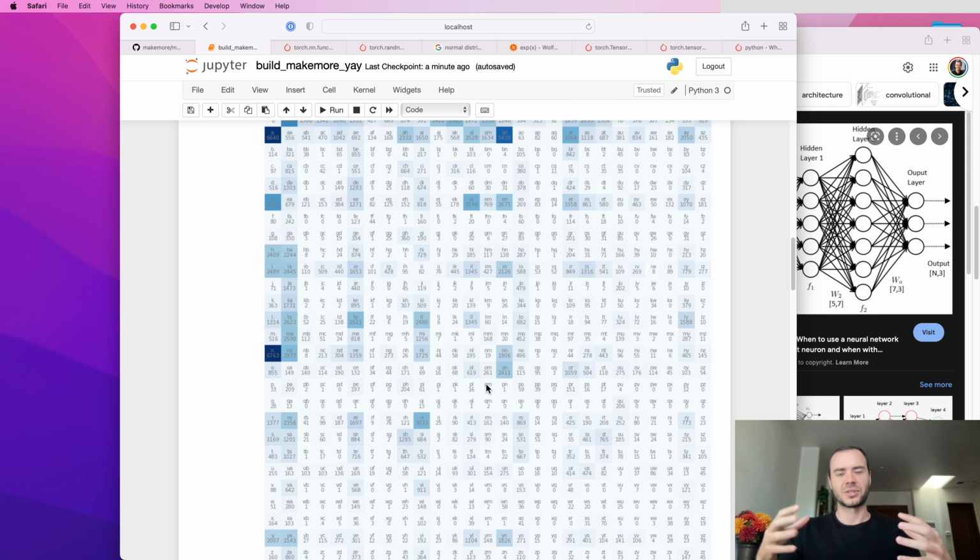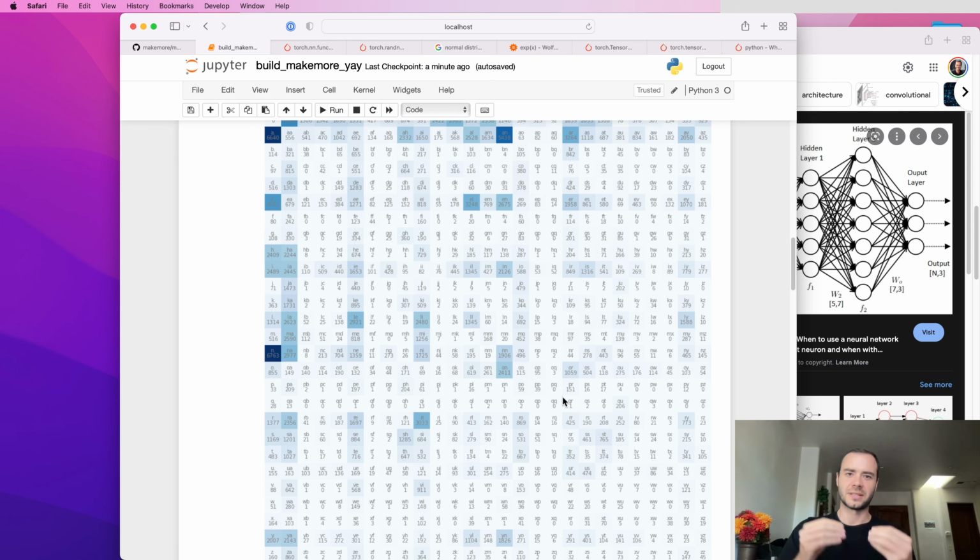Now, we want those numbers to somehow represent the probabilities for the next character. But you see that probabilities have a special structure. They're positive numbers, and they sum to 1. And so that doesn't just come out of a neural net. And then they can't be counts because counts are positive and counts are integers. So counts are also not really a good thing to output from a neural net.